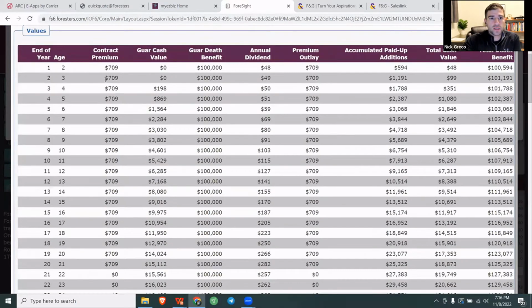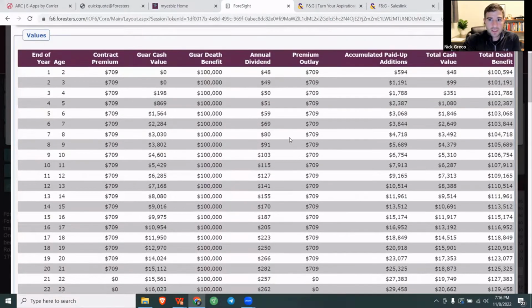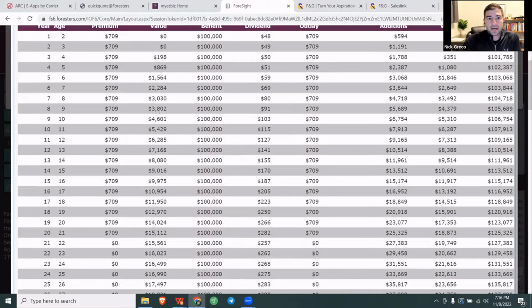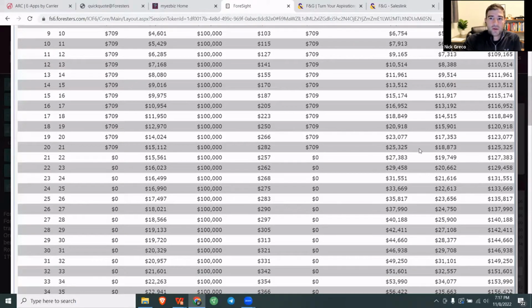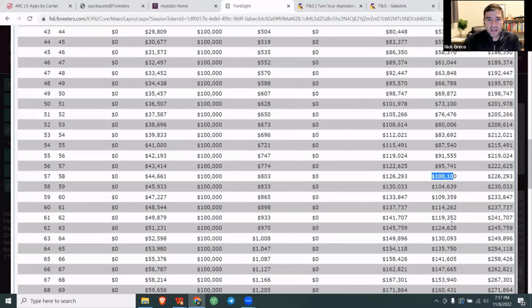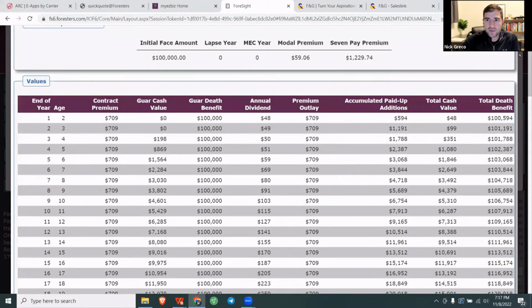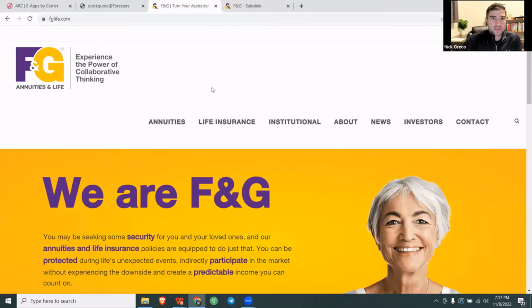And if you look at this, you're paying premiums for 20 years. This is on a 1-year-old male. We're doing non-medical here. So $700 a year for 20 years ends up being $14,000. And then you don't pay any more premiums. Well, the kid will end up having $18,000 worth of cash value in that policy at the end of the 20 years. So more dollars than you paid, right? And permanent death benefit, permanent life insurance, cash value that grows as they get older. They can borrow this cash value. So again, I just want to show you guys how we run some of these illustrations. That's how you do it with Foresters.